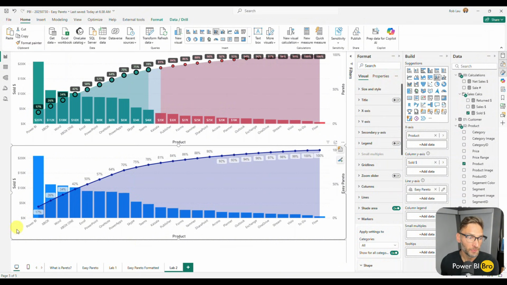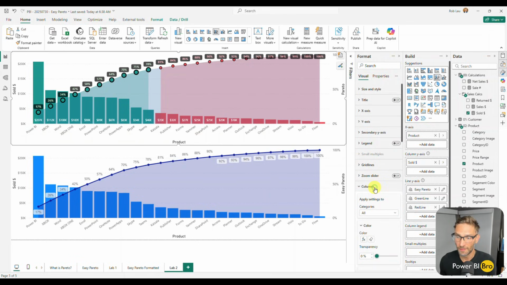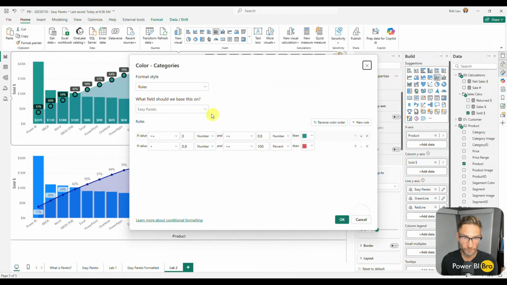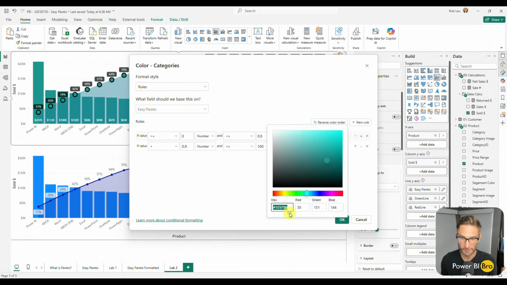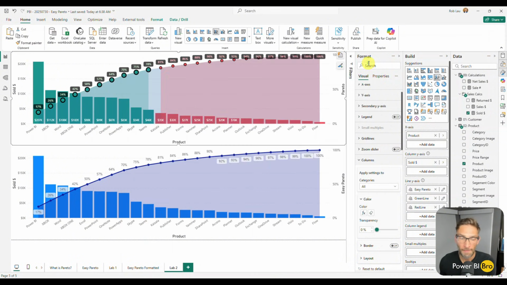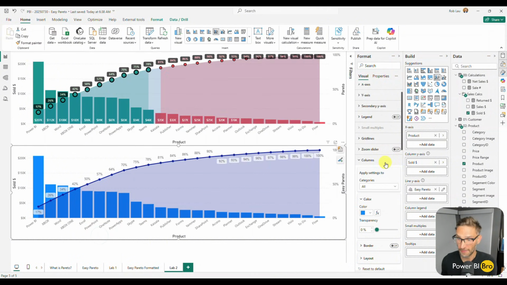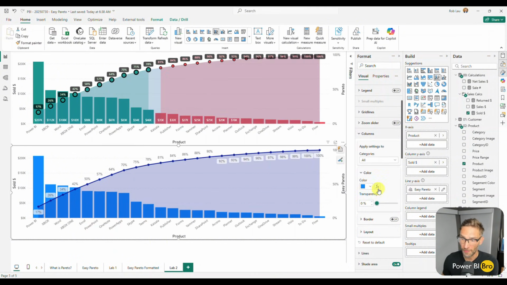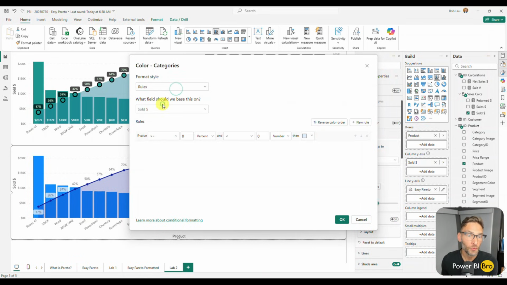And I picked a couple of different greens. I wonder if I still have those available. So I'll click this column and I'll choose this green just to make it look exactly the same. And you can see it's going to be a formatting rule. So we can just format first the value of the bars based upon the easy Pareto value. And what we're going to do for that, again, this is the column formatting. We'll come to the column, hit FX. We'll do a rule. We'll base it on the easy Pareto.